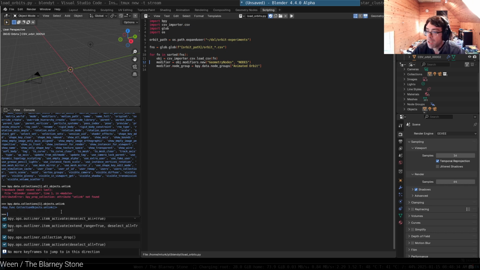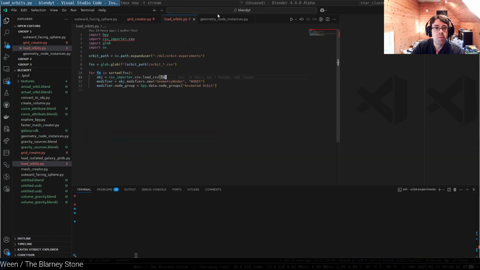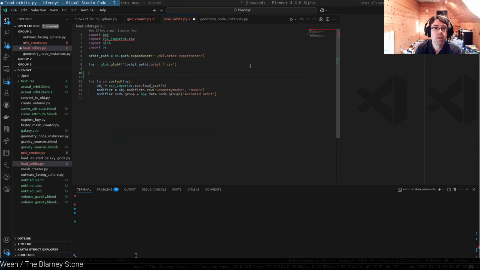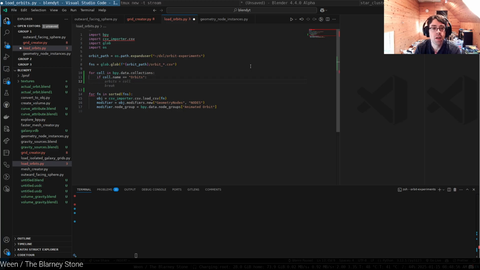Okay, so I should be able to do this. So let's modify our load orbits here. Let's do this. For collection in bpy.data.collections, if collection.name equals orbits, for object in collection.objects, bpy.data.object.